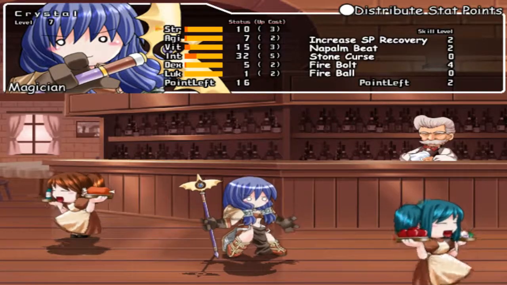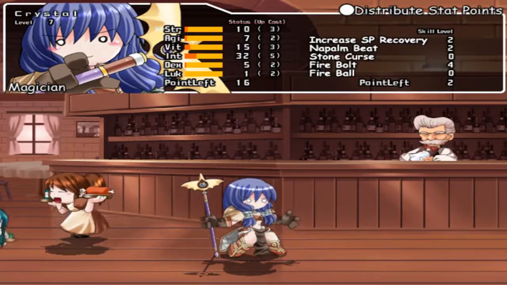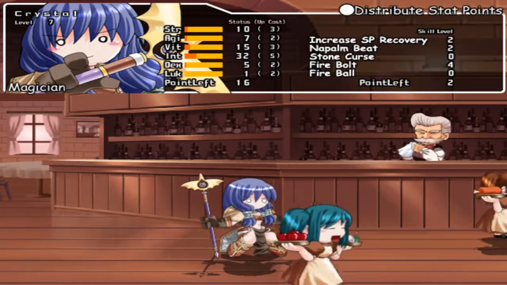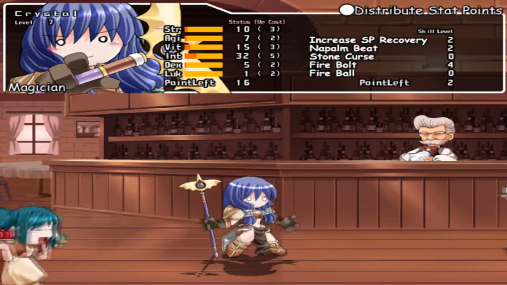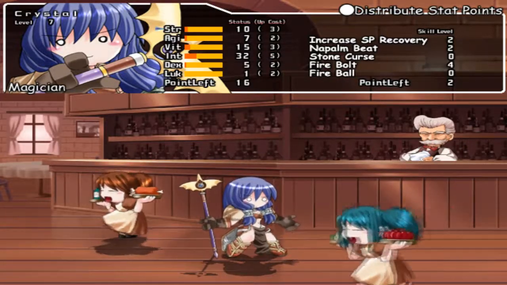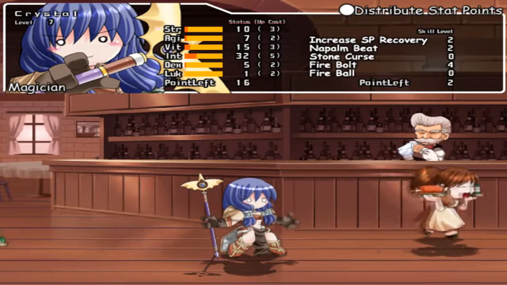What you can do if you don't have the XP viewer, because XP viewer only works if you have all 3 expansions. If you don't have that, what you just need to do is open a notepad, or grab a piece of paper and a pen, and just write down how much experience you have, and then just keep track of that and keep adding to it.